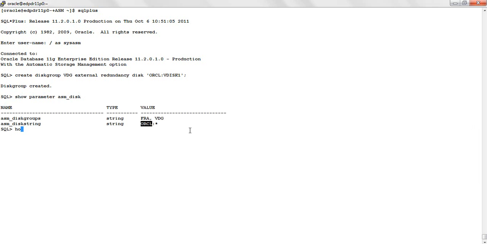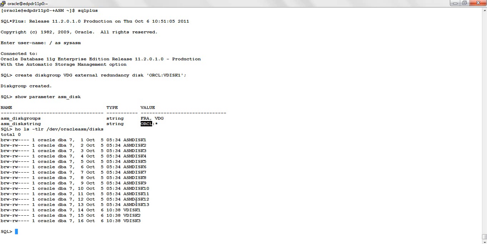In our case it is /dev/oracleasm/disks, and you can find all the disks. Let ASM discover those disks before it allows any create disk group command to use them. So this is how I have created an ASM disk group.